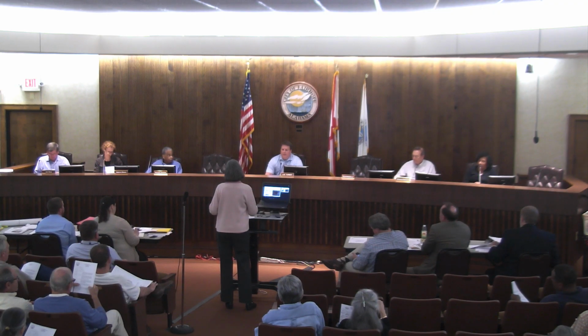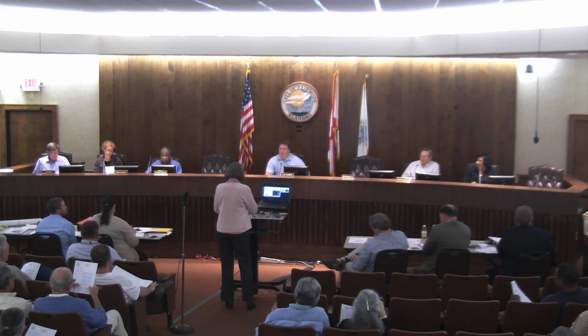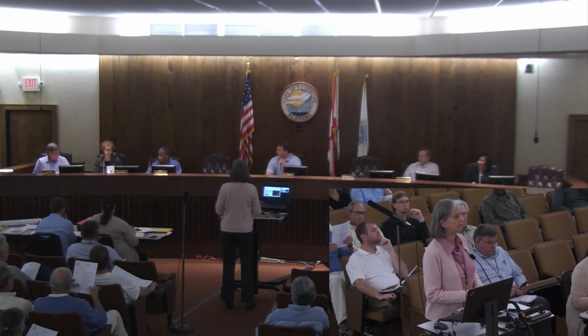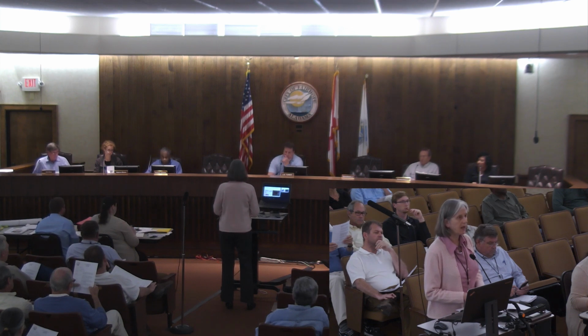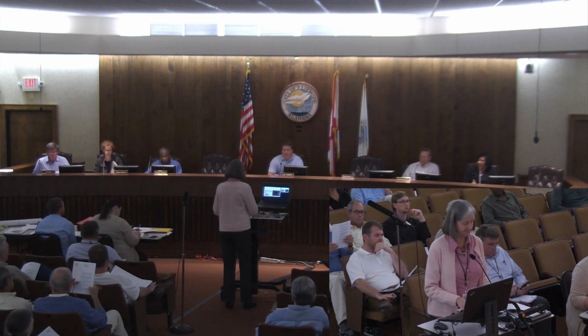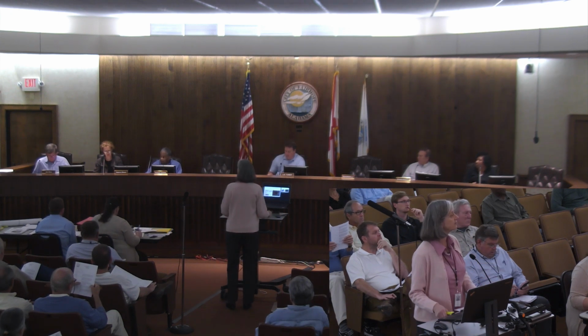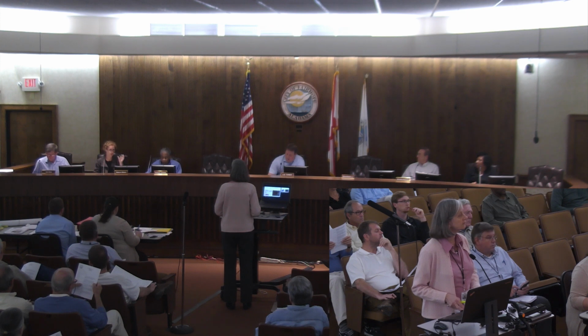The density of this compared to, and I hate to put you on the spot like this, but the density of this compared to the original PUD, is it pretty equivalent? Oh, hold on. I think I have that in here. Did you say density? It goes down from 3.5, which was the original, and then when they add this property into it, it will actually drop to 3 units per acre. Yeah, I did address that. Any other questions for Nancy while she's up here? Was there a breakout of the density for the low-rise area being proposed?